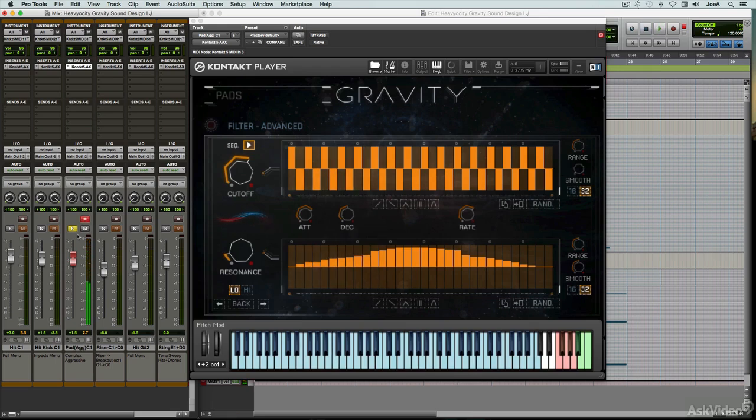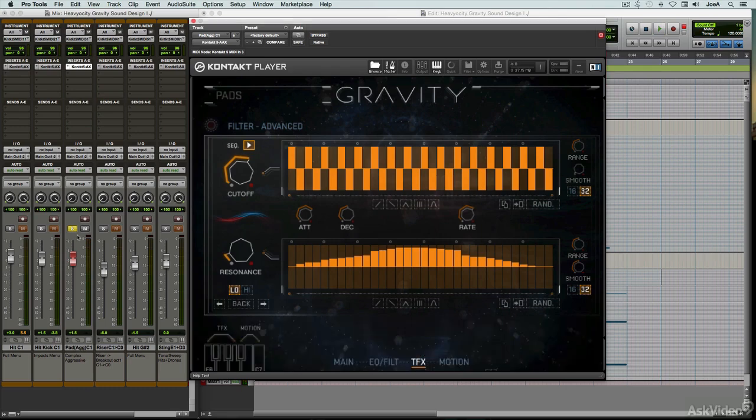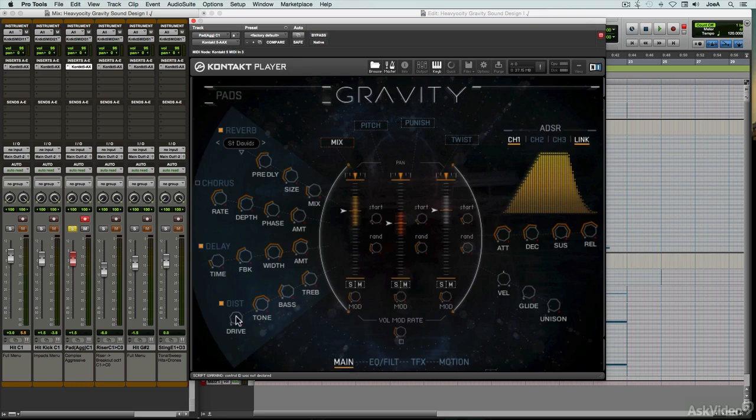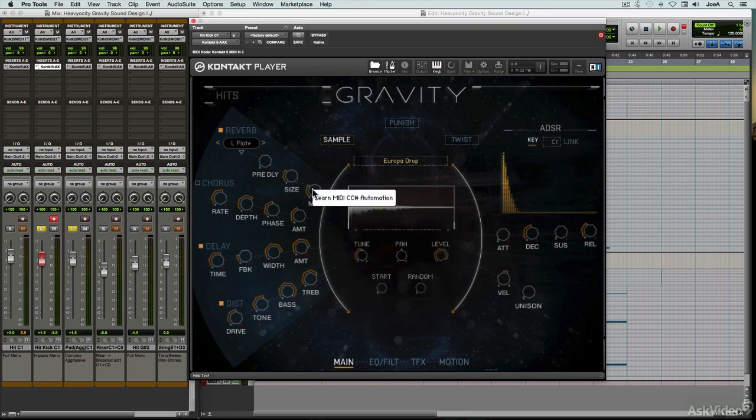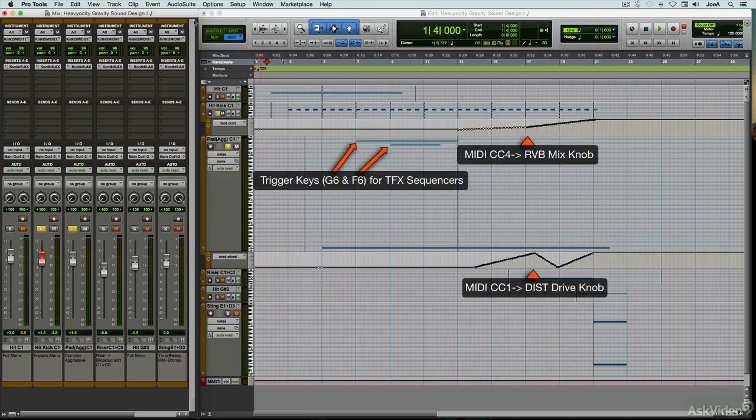As the pulsing fades out, I want the pad's pedal tone to swell a bit, so I'll assign the global effects distortion to a MIDI controller, CC1 mod wheel. At the same time as this happens, I want the kick drum track to start to recede back into the distance, so I'll also assign the reverb mix knob in that instance to another controller, CC4 foot control. With those swells recorded into the DAW sequencer tracks, now both effects are automated.